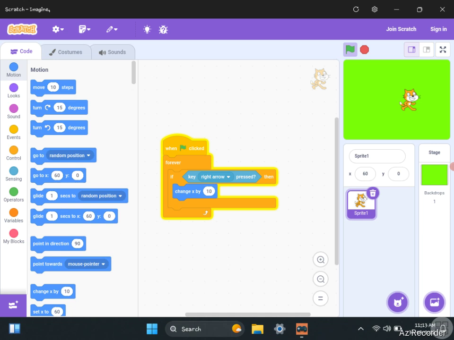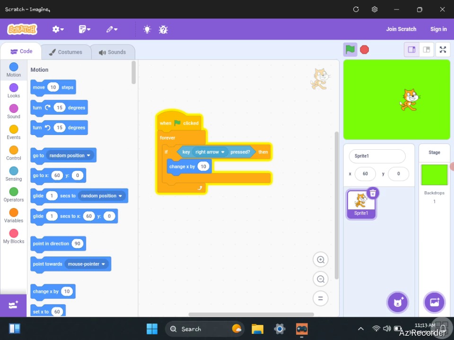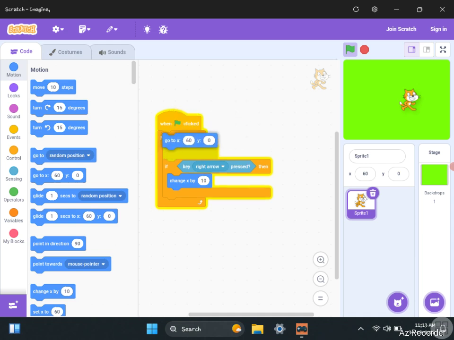That's what we did in the init function: inside it we entered x equals 0, y equals 0. The same thing we did here in Scratch. The update function is the same as our loop.